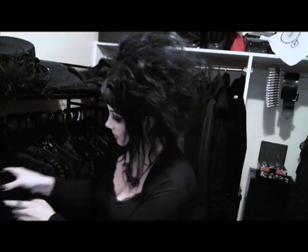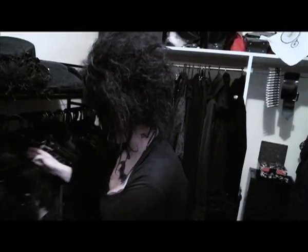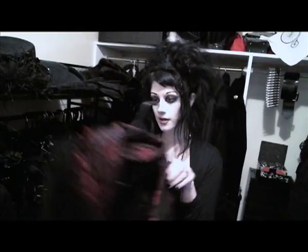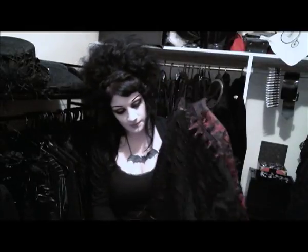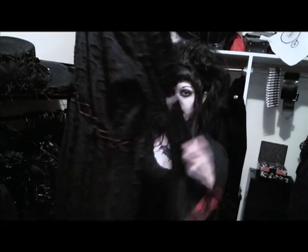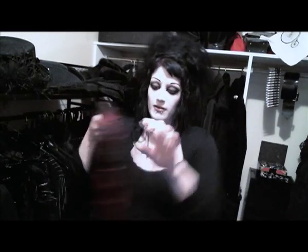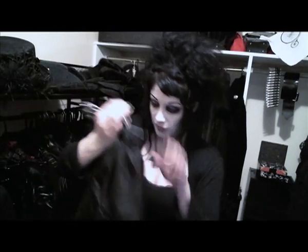I'm going to do another video where I'll actually model some of these things for you, to showcase them a bit better. How about we start with one of the weirdest things — one of the only things in this whole room which isn't black — which is my kimono. Well, it's kind of a kimono. I really like it because it looks like it's burnt on one side. I really like stuff that's raggedy — a long time, very old favourite.